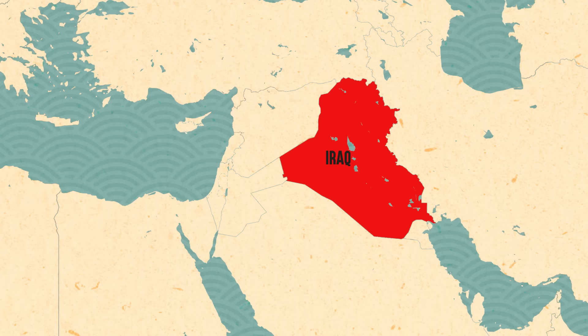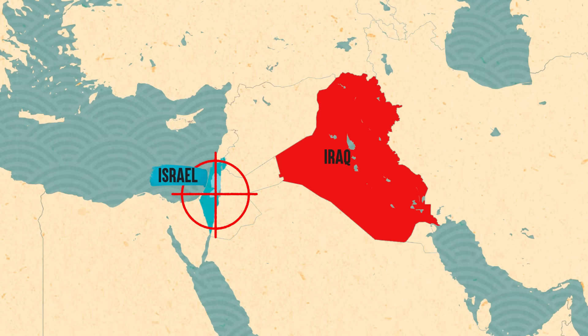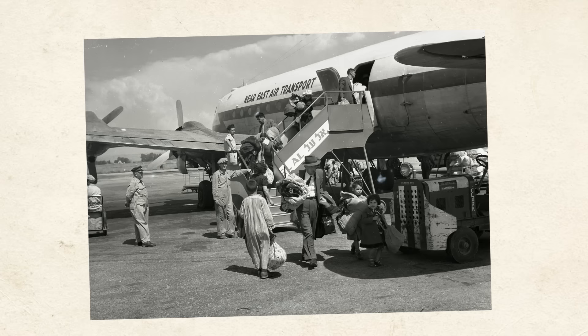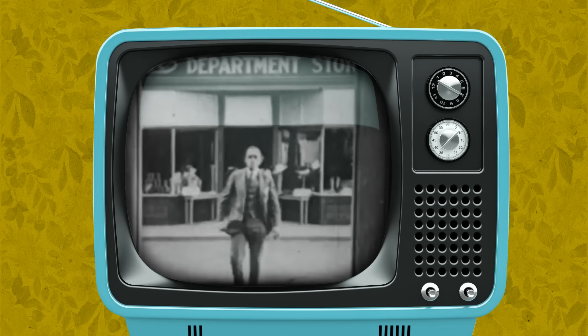In response, Saddam threatened Israel — one of the few Middle Eastern countries that wasn't part of the coalition against him. Why? Let's get the obvious answer out of the way: anti-Semitism. Why is it always anti-Semitism? For over 2,000 years, Iraq was home to a huge and thriving Jewish community. But during World War II, Iraq cozied up to the Nazis. In 1941, a two-day pogrom known as the Farhoud devastated the Jewish community in Baghdad. Things only got worse from there. By the 1950s, nearly all of Iraq's Jews had fled their homes due to intense persecution.